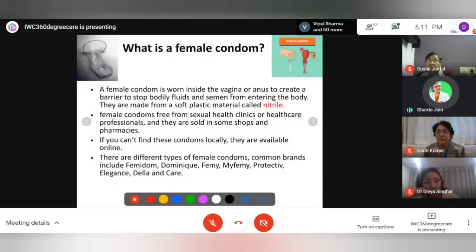एक नाम है SKYN, Sky condom. It is a non-latex condom made of a different tissue, as compared to polyurethane condoms. They are softer, more form-fitting. Yes, ma'am. And there is another condom which has come, hydrogel. It is again non-latex, ultra strong, skin-like prosthetic tissue, giving an improved naturalistic feeling. So the gynecologists must know that these are the kinds of condoms which are available.